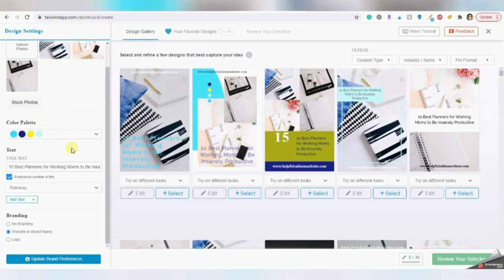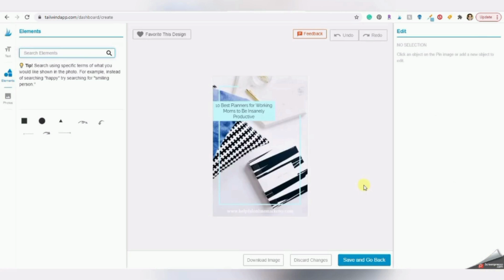So I definitely recommend entering in your color palette before you select your photos when you update brand preferences. Okay, now I think the one I'm going to pick is this one. I think I like this one the most. Yeah, I'm going to select this one.